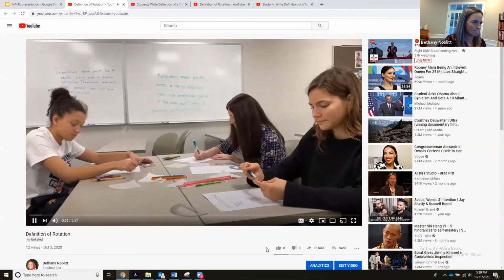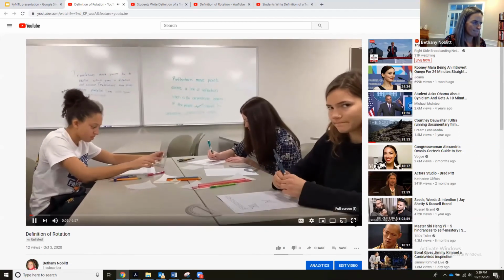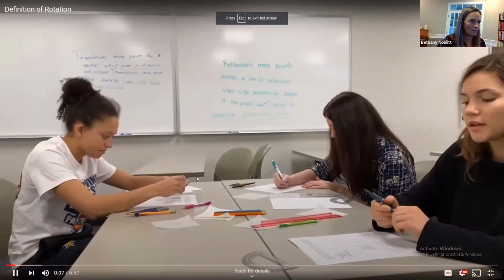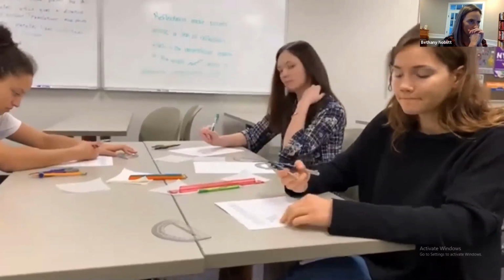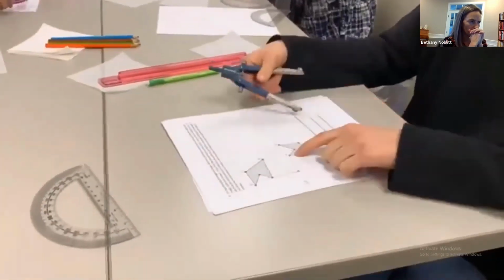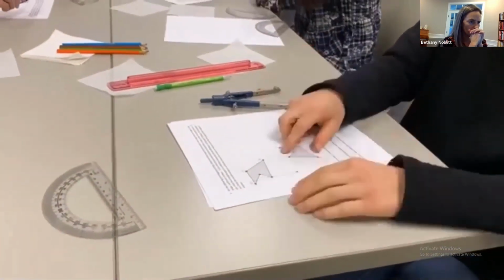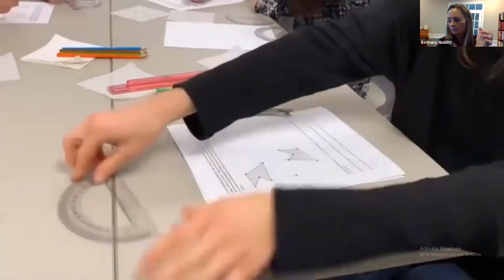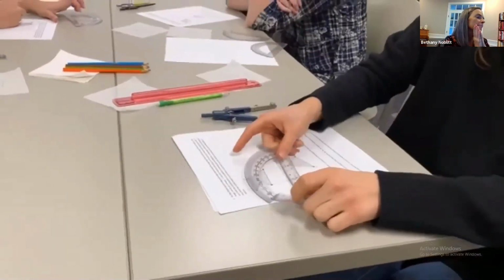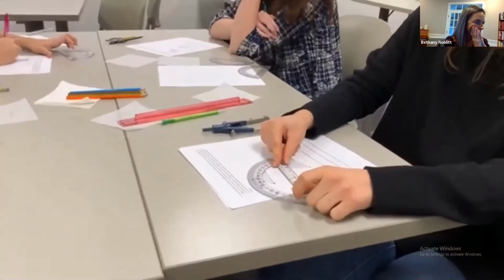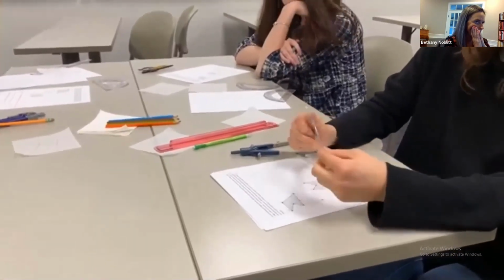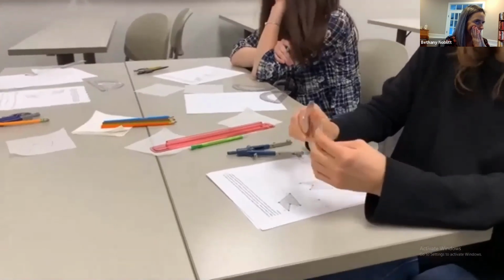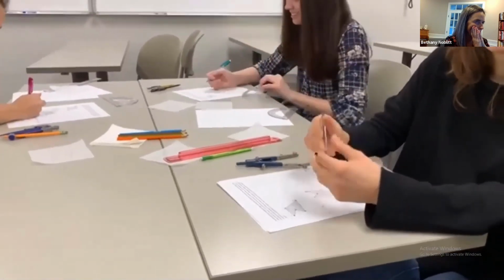How did you find the angle of rotation? The angle measure? Connected A prime to our point, let's call it P, and P to A, or whatever the corresponding points are. And then we put our protractor here and found our angle. Now, what if so you did A to P to A prime. What if you did B to P to B prime? What do I you like, think? it's the same. You think it'd be the same?